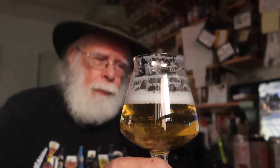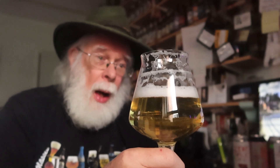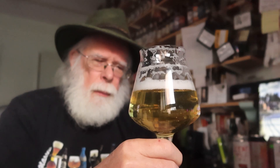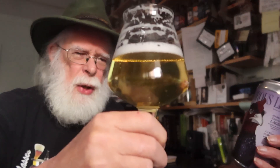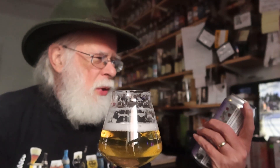The taste buds are frantically looking for something. We've got a little bit of grainy — grain — what the Brits call biscuits and we call cookies. Not quite a sugar cookie, but along that line, and very light. If this is their light American lager, boy, they have got it nailed — a sparkling one at that. Look at the carbonation: tiny little bubbles. That is really a nice one.